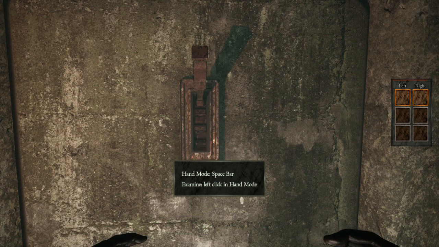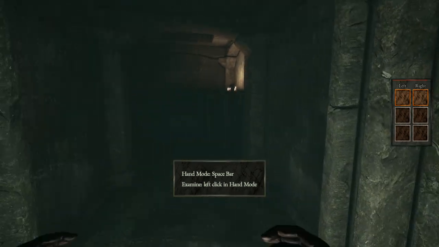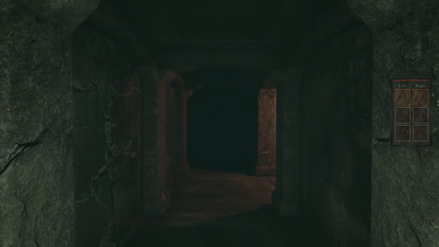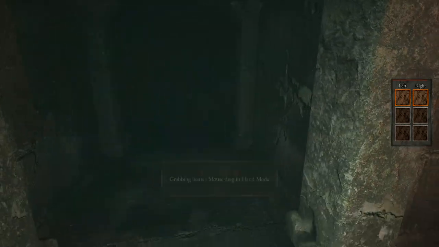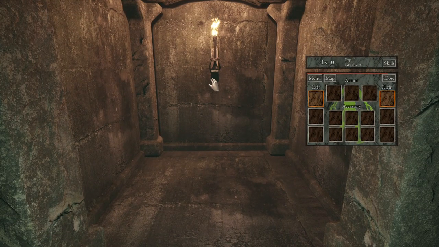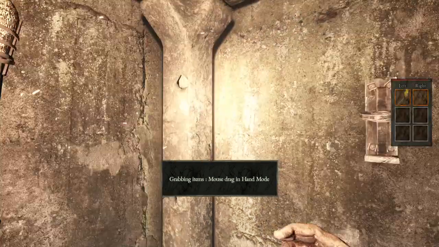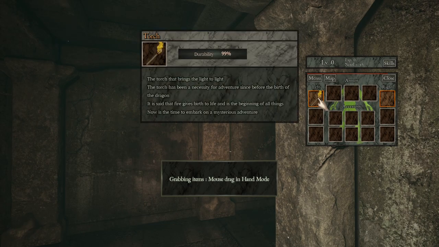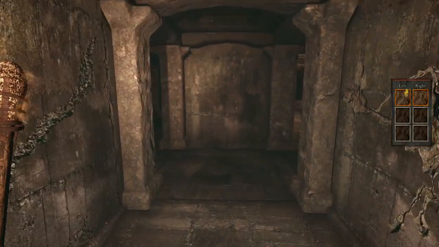Hand mode, spacebar. Oh, that's interesting. Who's this? Grabbing items, mouse drag in hand mode. Oh, probably grab the torch, right? That's a classic. Wait a minute. What was that? The torch that brings the light to light. Okay, whatever. Not gonna think about it.